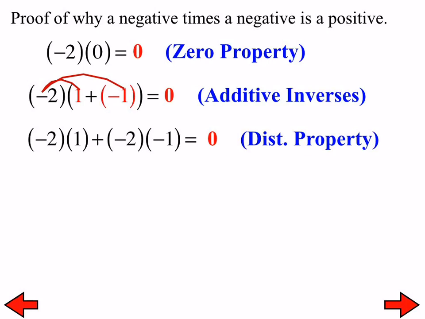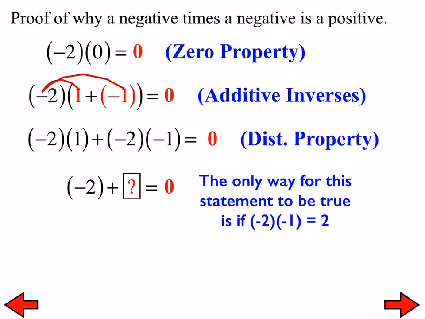So, we already know that negative 2 times 1 is negative 2. That was easy to prove. But, we don't really know how or why negative 2 times negative 1 is what it is. But, what we know is this. We know we're trying to make 0. So, inside of the little rectangle there with the question mark, what has to go there to make a true statement? 2. 2 has to go there. Because, if it's not 2, we don't have the 0 that we've been trying to create all along. And, so, that is the official way to prove that a negative times a negative has to be a positive. Because, the only way for this statement to be true is if negative 2 times negative 1 is positive 2. And, so, negative times a negative has to be a positive.